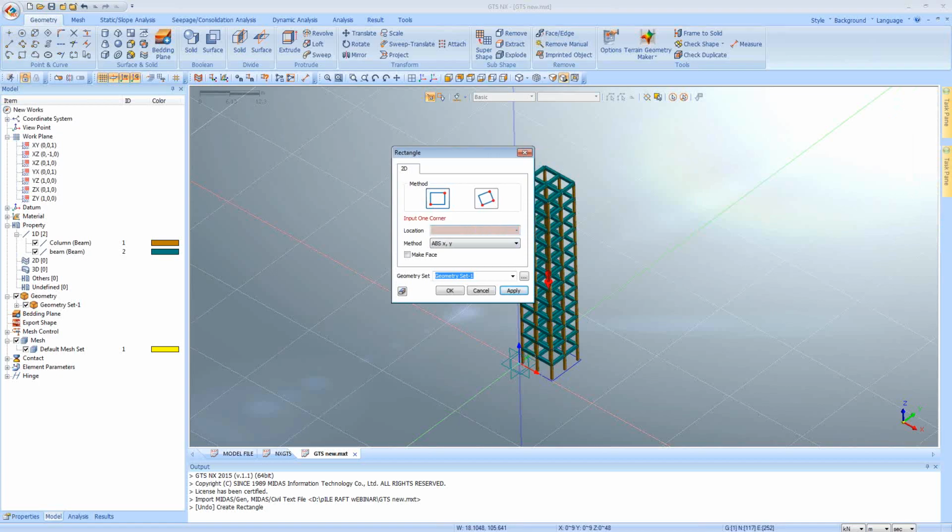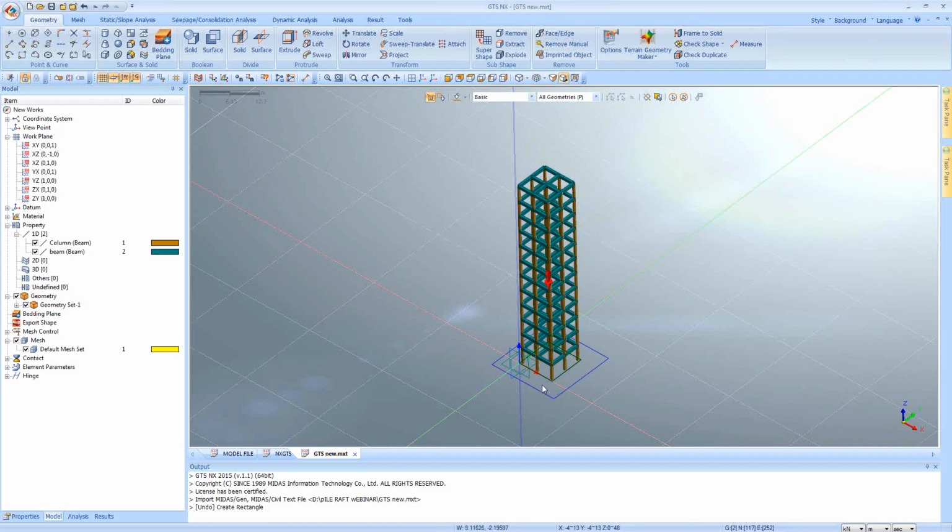So initial coordinates being -4 comma -4, press enter. What is the next location? I'm keeping it relative only, and I'm saying 17 comma 17. Press enter. Okay, so the outer rectangle is for our soil model, and the inner rectangle is for the raft.